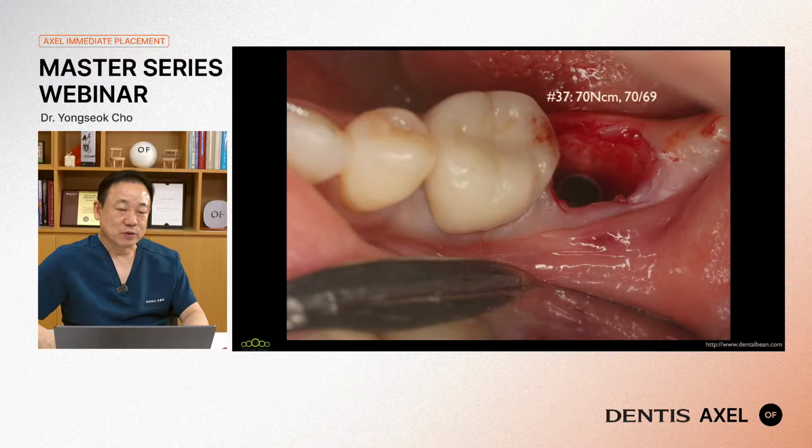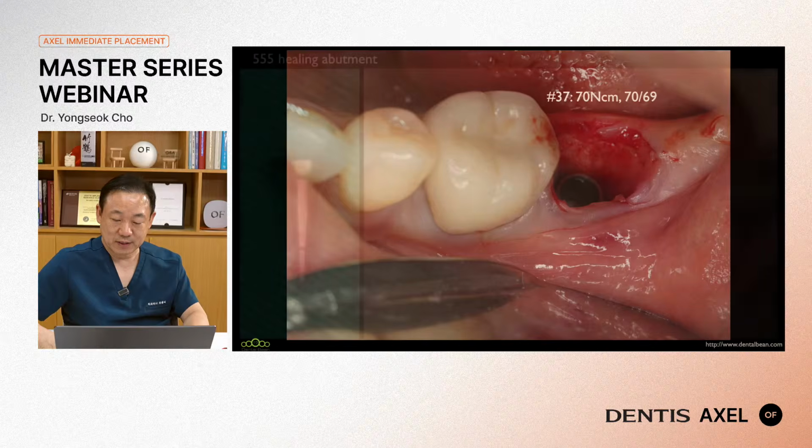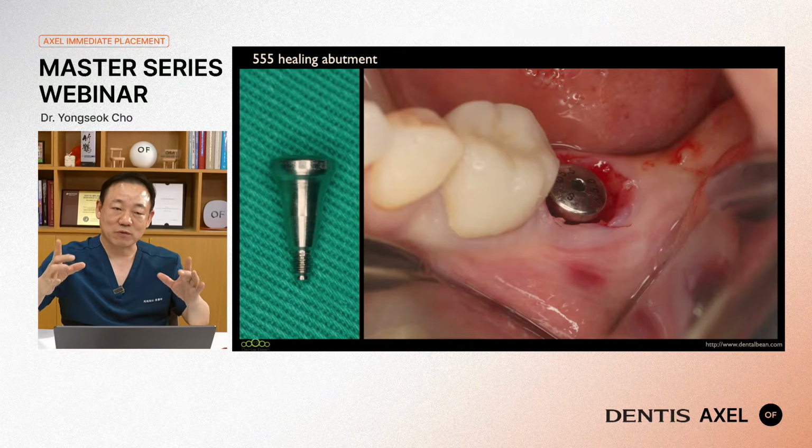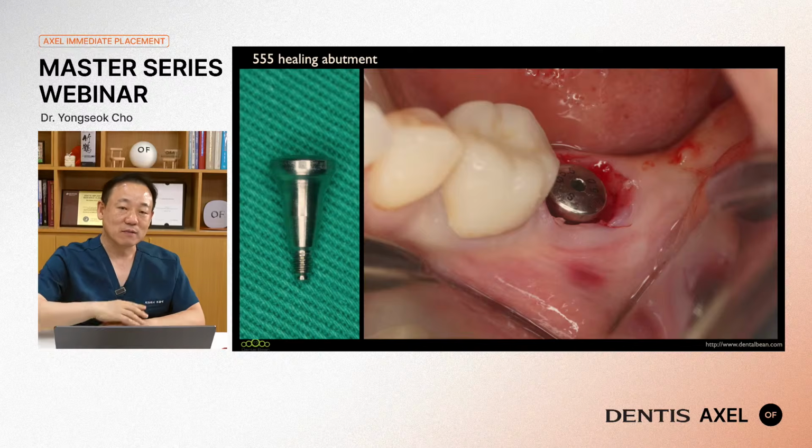By changing to the XL X thread, I can get strong primary stability, 70 Newton centimeters, and the ISQ value was 69. After implant installation, I connected the 555 healing abutment, diameter 5.5 and gingival height 5 millimeters.